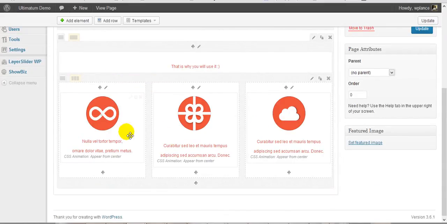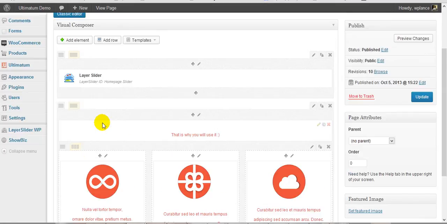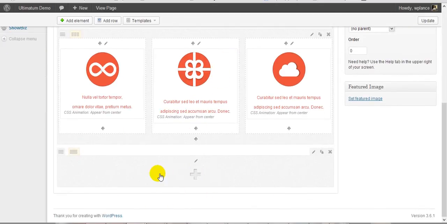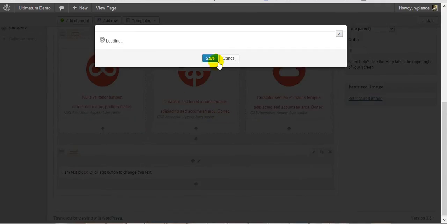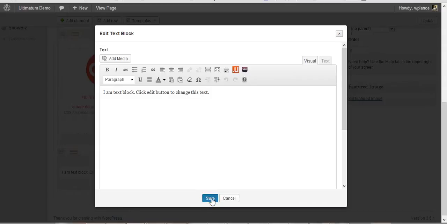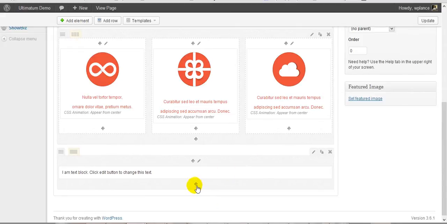So in this three row column, in the first column I have added a text. Just to show you how I have done this, add row. In this row, first I clicked on add a text block. Save this. So this is done.